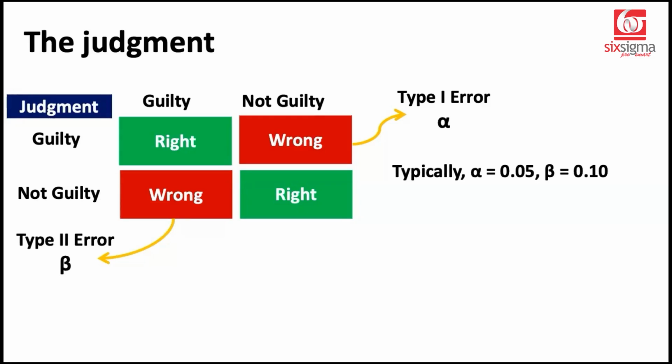We are saying we may go wrong while making judgments. It could be such a case where a not guilty person is framed so well that the judge can't help but has to go by the evidence and declare the person to be guilty. But that error should not exceed 5% is what we are saying. Similarly, for beta, we are saying it should not exceed 10%.